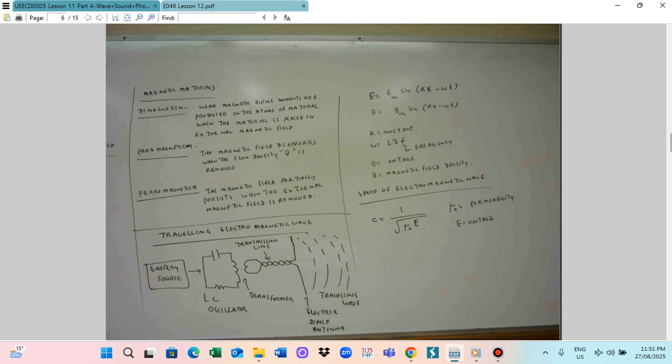Now I am going to talk about electromagnetic waves traveling. Electromagnetic waves mean that when we supply an energy source to a coil, the electric current flows into the coil, and this current produces a magnetic flux. Those magnetic fluxes travel around in space. That is the electromagnetic wave principle. We can sketch a diagram of the traveling electromagnetic waves.